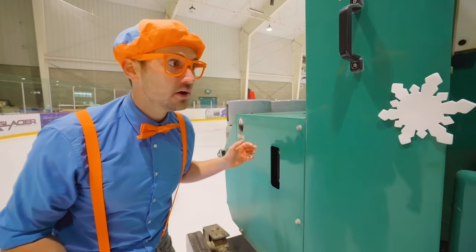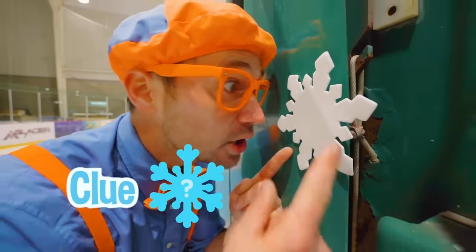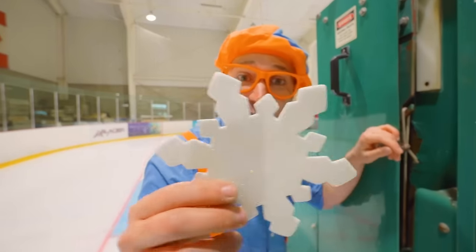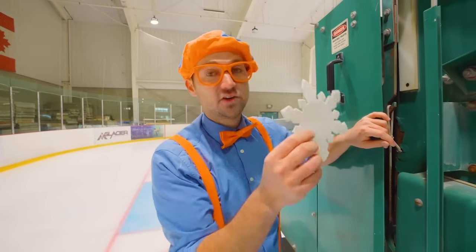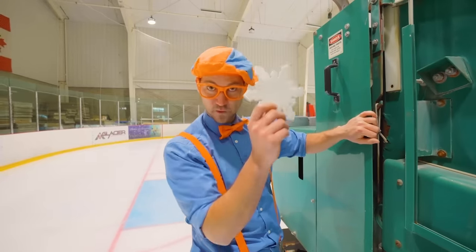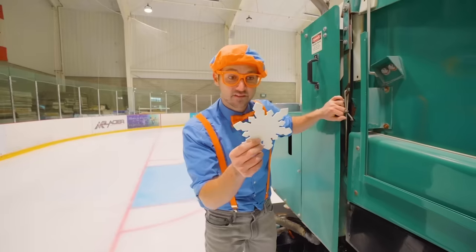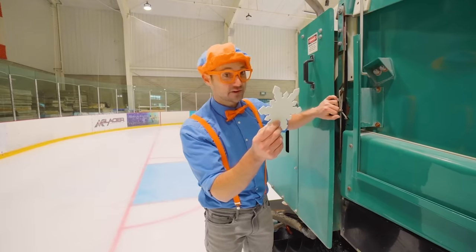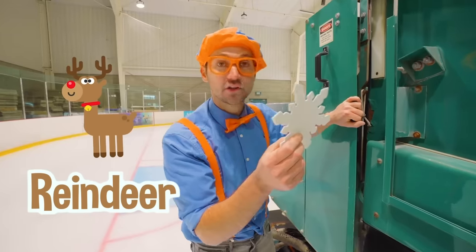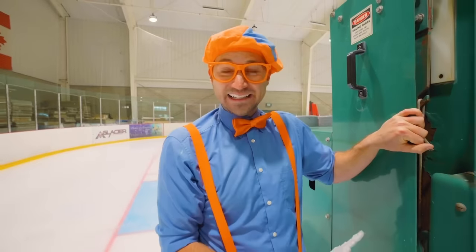Wait a second, do you see what I see? Whoa, a clue! Yeah, we did it! Whoa, this is awesome! Okay, this clue has something on the back for me to read to you, and that'll lead us where to go next. Are you ready? It's the season of giving, so my present for you? Visit the reindeer to earn your next clue. Okay, let's go find the reindeer.